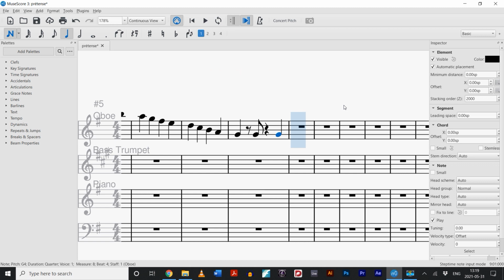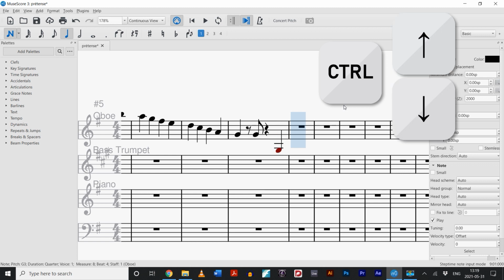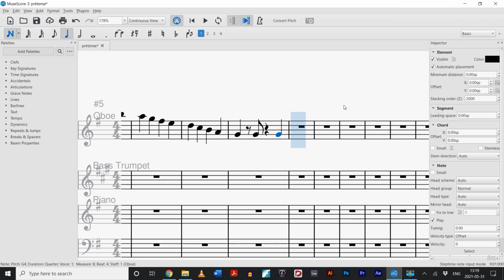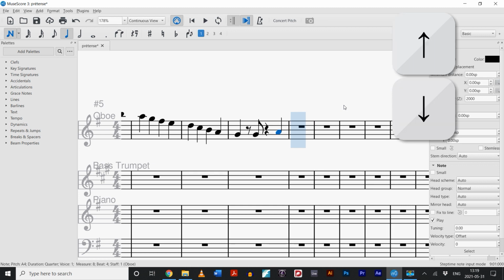To shift a note by an octave, hold Control and press the up or down arrow keys. Did you notice how when you press a letter key, MuseScore will just pick the nearest corresponding note, that is the one with the smallest leap? That means that you will need to use this shortcut, Control, up or down, if you need a skip of a fifth or larger. To create a sharp or a flat, you can shift the note up or down in semitones with just the up or down arrow keys.